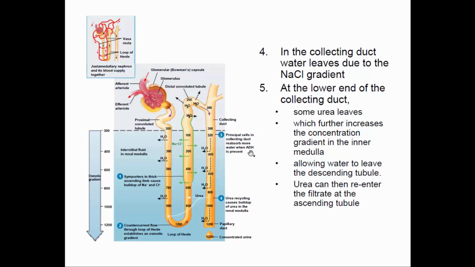If you're getting plenty of water, then you're not going to release the ADH, the antidiuretic hormone, which means the collecting duct is going to be less permeable to water, and you're going to have a more dilute urine. It'll probably be back at the 200, 300 mark. So again, you're going to be excreting more liquid compared to solutes. As opposed to here, this is going to be very concentrated with solutes with less liquid because we're reabsorbing the water, because you're most likely dehydrated. Hope that makes sense.